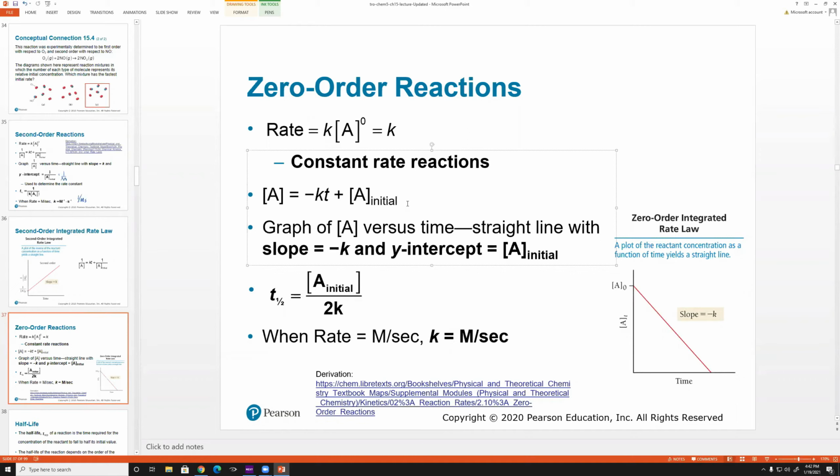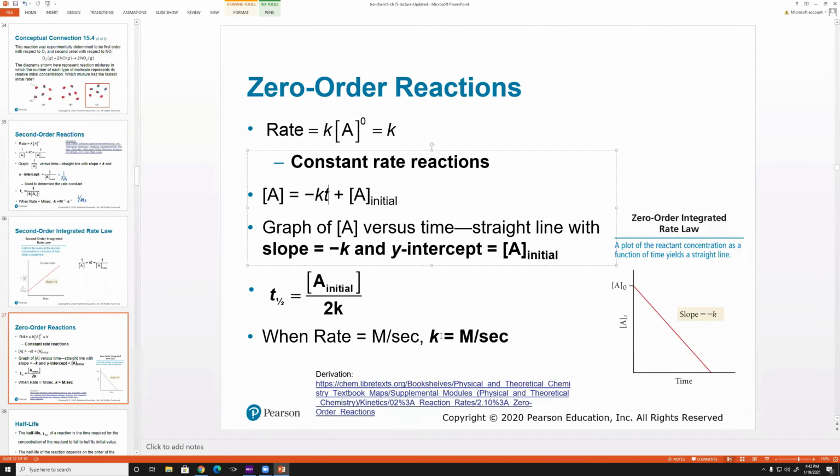And then what you can say is, to calculate the half-life, meaning the time it takes for half of the initial concentration to be gone, you can turn the concentration of A into 1/2 of the concentration of A initial, and then solve for t. And then you would get the initial concentration of A over 2k. Again, this will be given as well. But even if it's not, even if just the integrated rate law is given, you should be able to determine half-life by setting A to A initial over 2 and then solving for t.